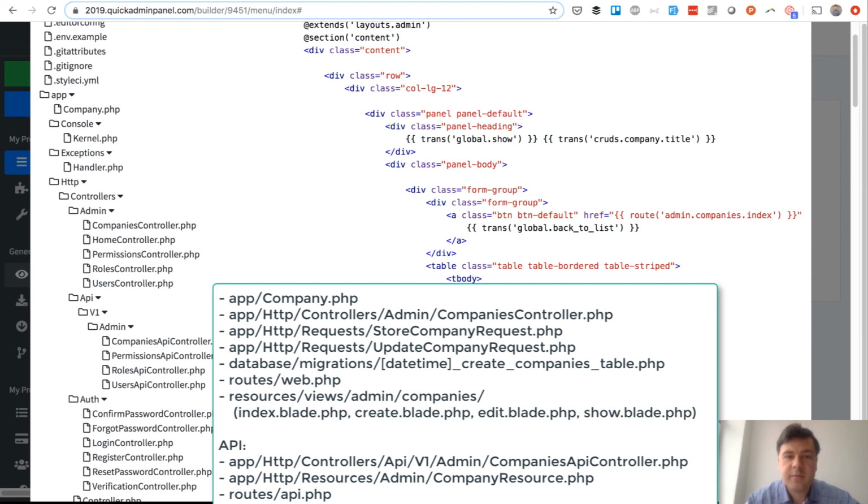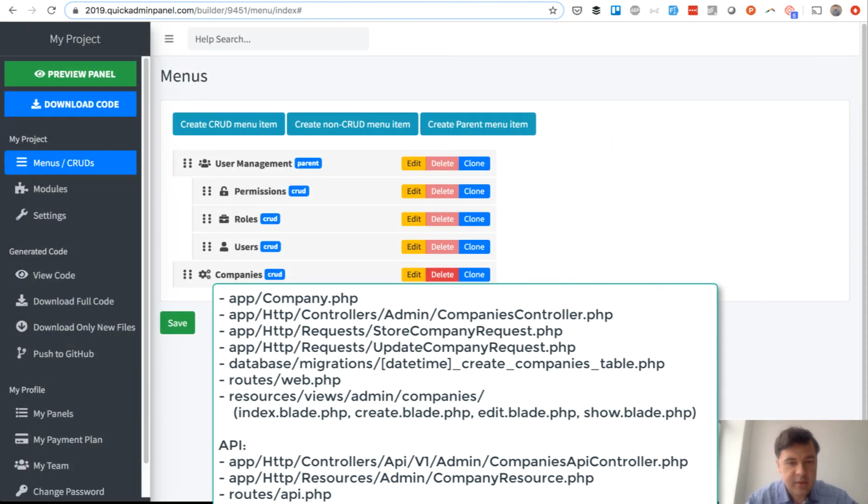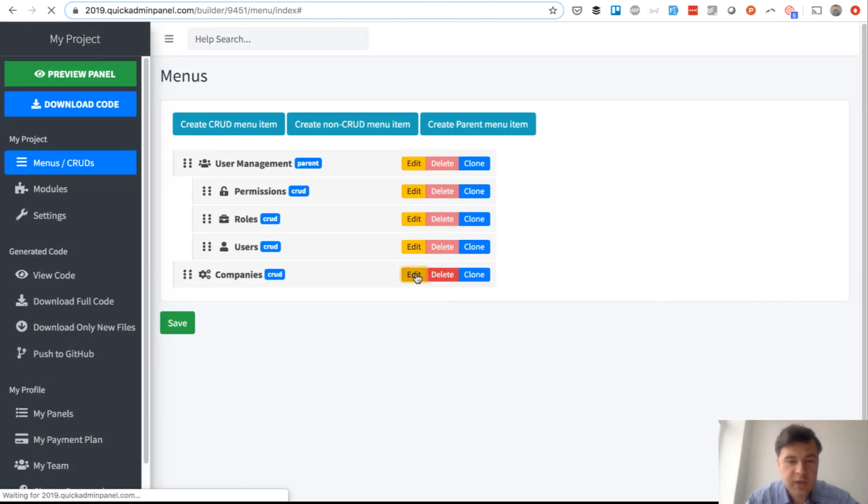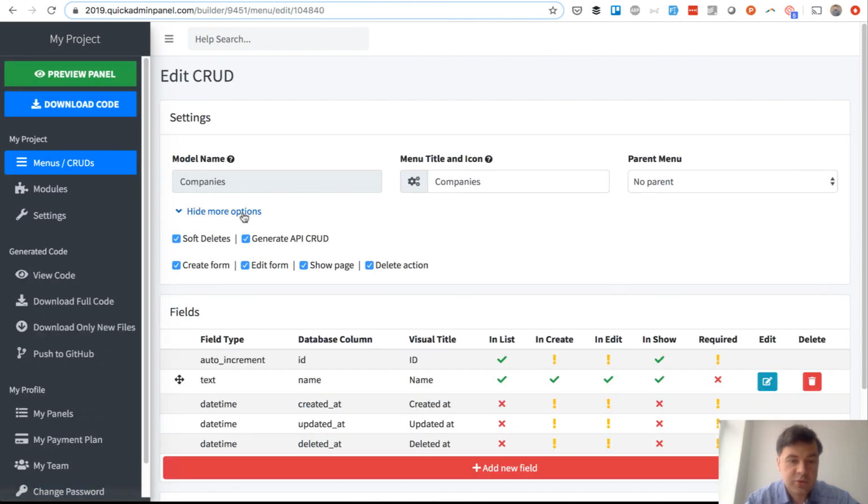If your CRUD has some modules installed, some settings, like in here, you can go to edit the CRUD, and there are some checkboxes which depend on the modules you have installed. There could be import CSV, there could be multi-tenancy, there could be more checkboxes, or API could be disabled. So with that, more files are generated, but for that, please watch separate videos on specific topics like file uploads, like multi-tenancy, like CSV import, and all of that. But typically, these are the CRUD files which we generate and allow you to download.